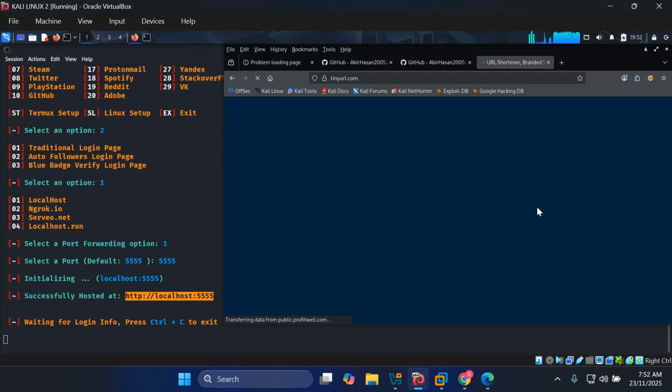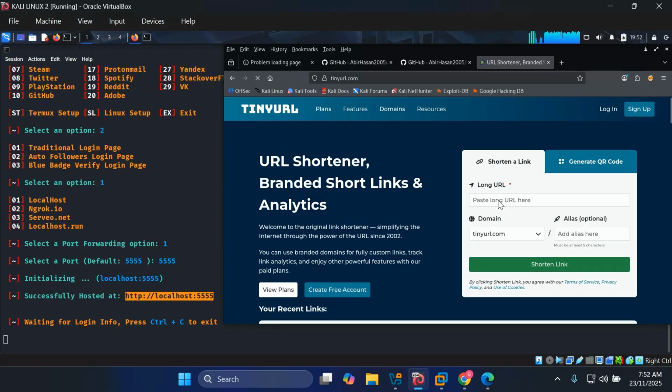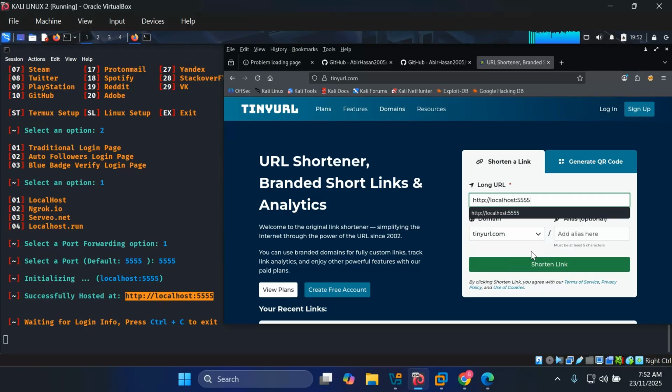As you are looking at it here, also look at what is going to happen when I finally click on the link. So now I am going to paste my link, this link which I've copied here. I am going to paste it and then I will take shorten link. So this is how hackers change or obfuscate their links.